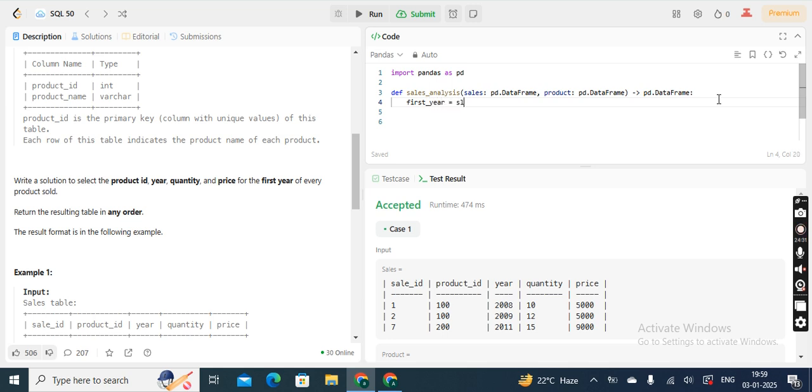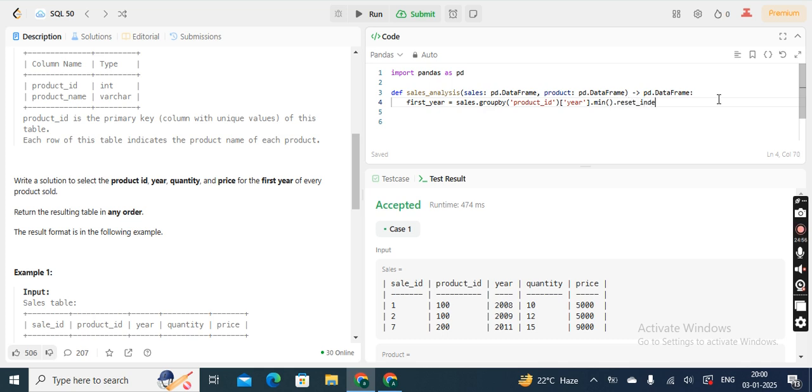First year equals sales dot group by of product ID and year dot mean. This is what you have done, right? This is the same thing you did in SQL, no?